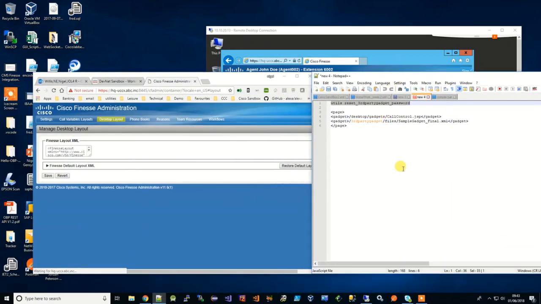So I can now copy that gadget tag. I can see it's third-party gadget files sample gadget underscore final.xml. It's the XML you're referencing.